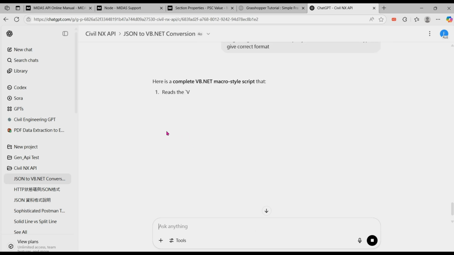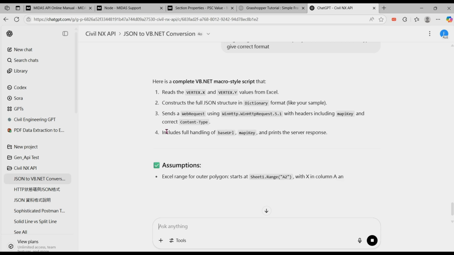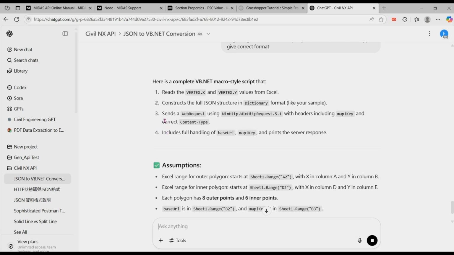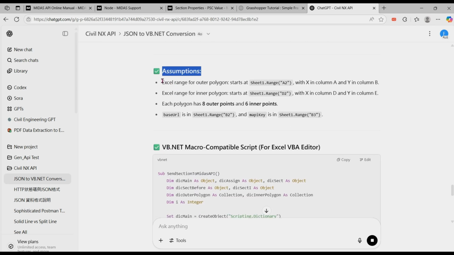So the more complicated the prompt that you give, the more complicated their answer, because you can see they will assume something and they will give you the actual assumption here.